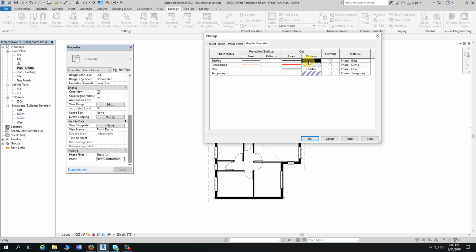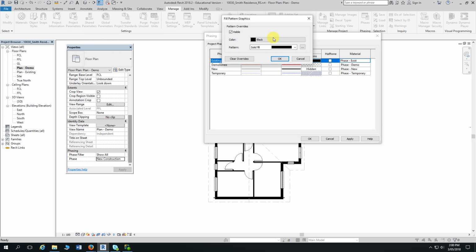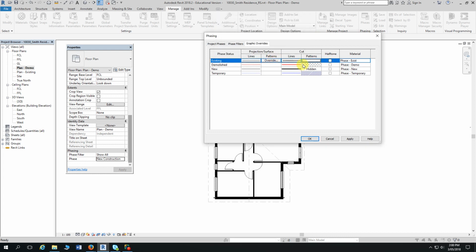So if you click directly on this little black band, all you really need to do is untick the visible option here. And then go across and put a tick next to it in the half tone column.